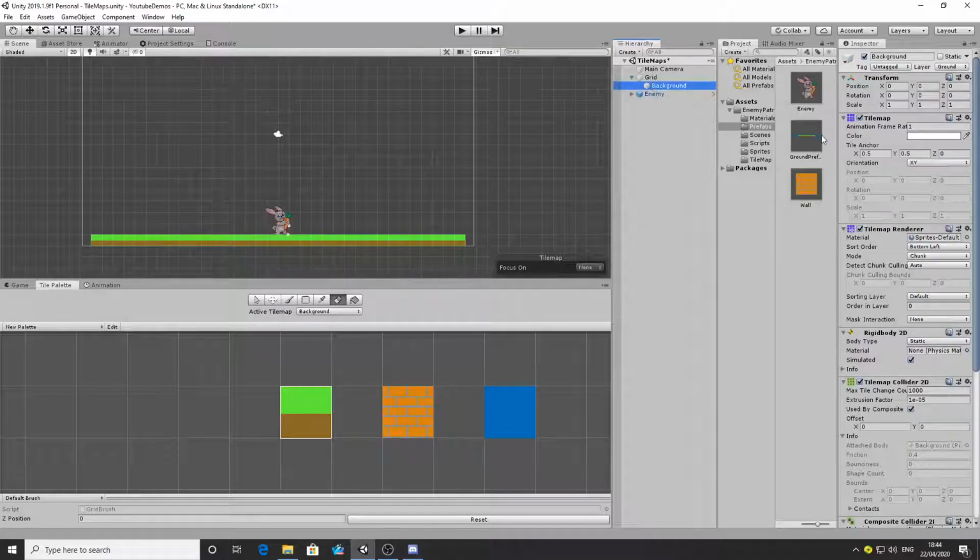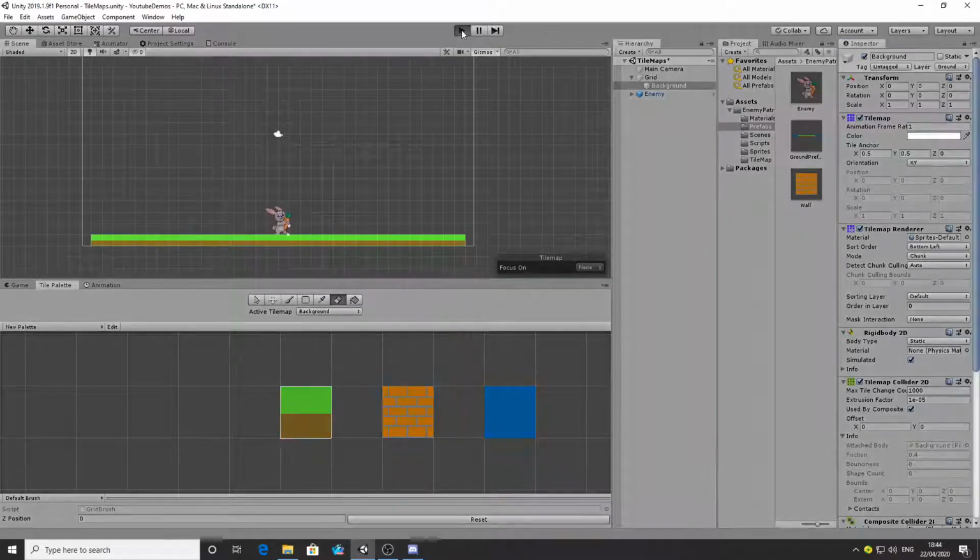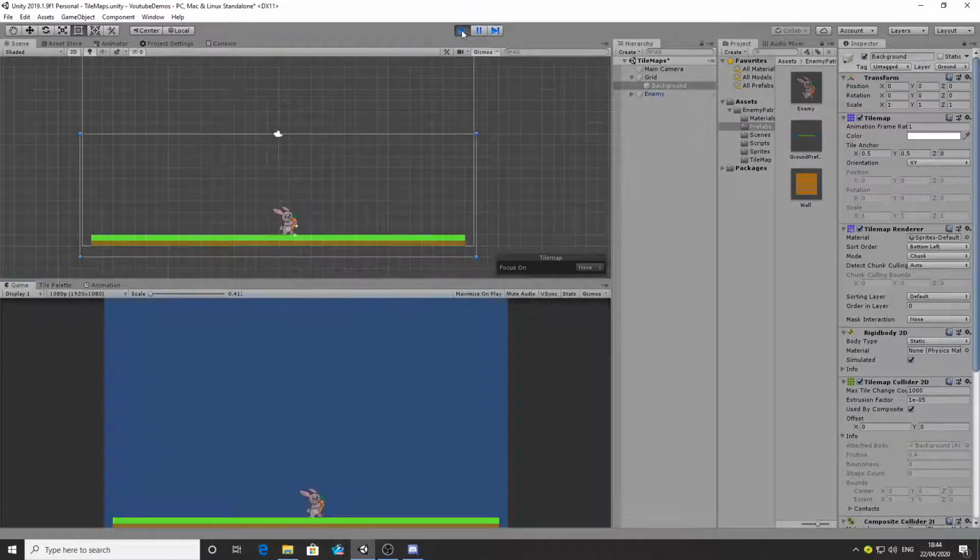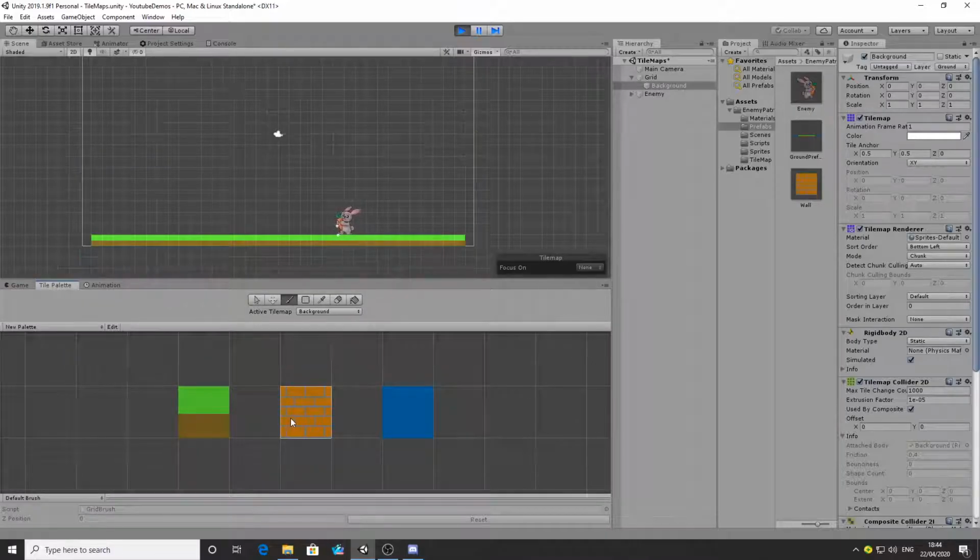And if we just go onto here and disable the tile map render, you should see we've already got a box collider all set up. So we should just be able to simply hit play now. And he should walk to the end of the platform and turn around and come back again. So we haven't had to program anything. We can now put a wall in his way. And we can, oops.